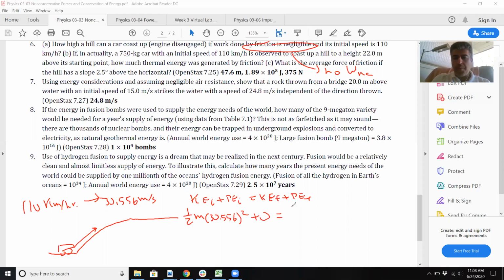I would be more clear with my assumptions, but don't worry about that. Near the top, you come to rest. So I would also be clear about that too. At the top of the hill, so say 0 plus mgh, m times 9.8. And we're trying to solve for the height, right? Fortunately, the m's cancel. That's going to happen often with these calculations here. So that's why you don't need to know m. So you're doing half of that there. So 30.556 times 30.556, 933.669.